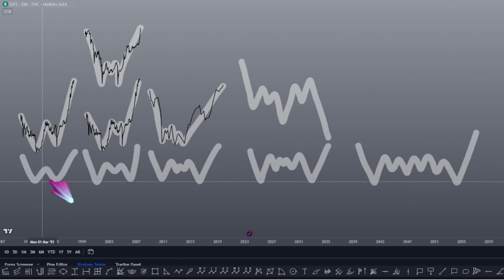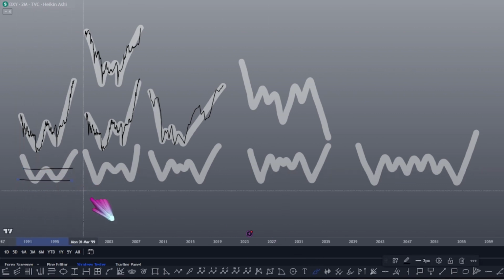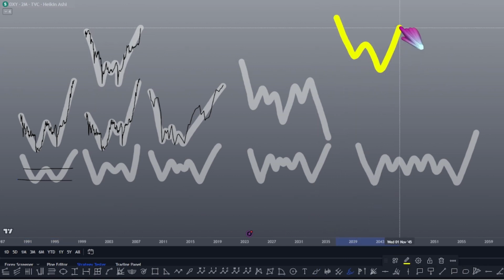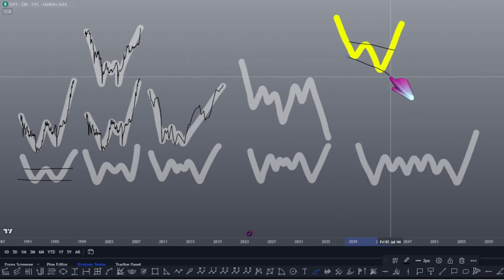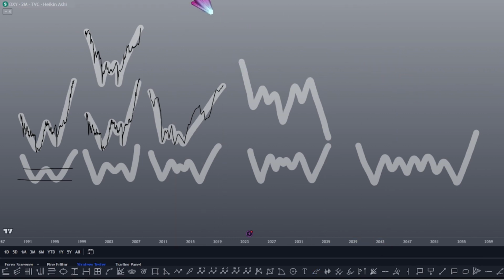For example, this first W right over here is a type 1 W. It is a type 1 W because if you see right here, we have this bottom range of the pattern, this horizontal. It could be something like this as well. We could see a bottom portion that's more so descending and broadening rather than horizontal. Obviously, this is factoring in what I went over earlier, like having horizontal channels or falling wedges. If you look at the way that price forms within all of the patterns, if you look at alternating M's and W's, I think it's just the easiest. But anyway, that's a type 1 W.